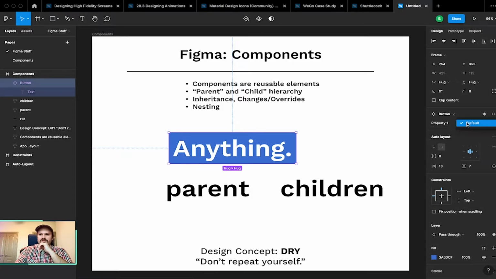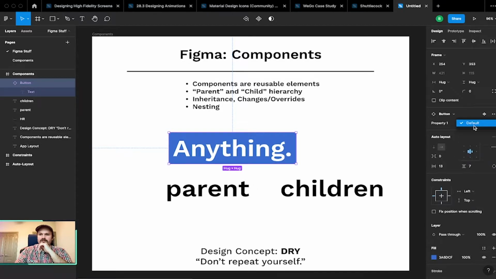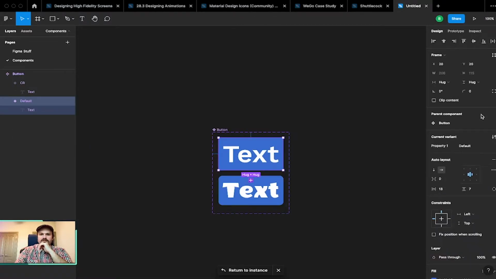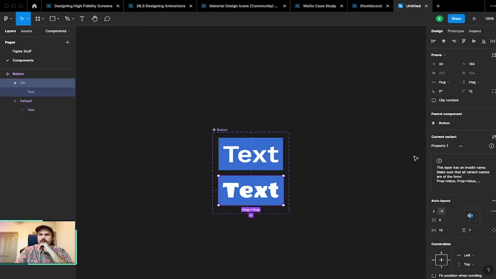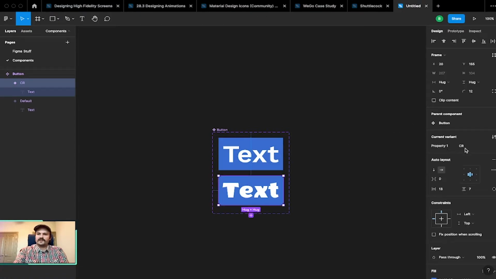And so, darn it, it's not doing it. We're gonna call that button. So, property one. Okay, there we go, got rid of the error. So what it didn't like was the previous name of the current variant. So I renamed it CR for corner radius.